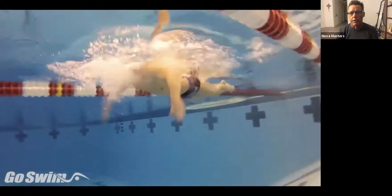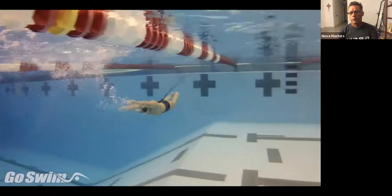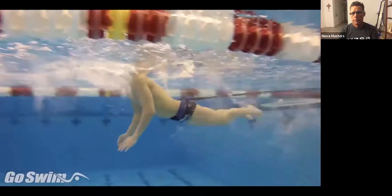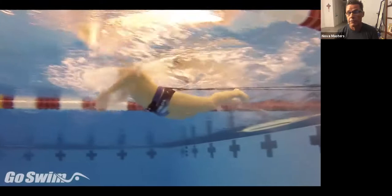On that one, he just did 3, but then I think he does 5 on this one. 1, 2, 3, 4, 5. Pretty explosive swimming right there. And that's how tired he gets in just 5 strokes. But again, he takes about 5 strokes a length.